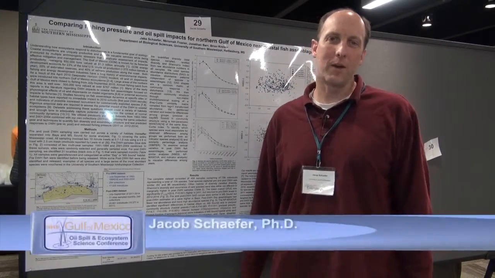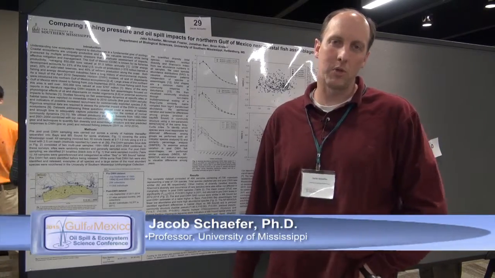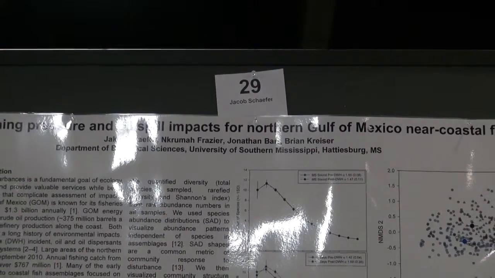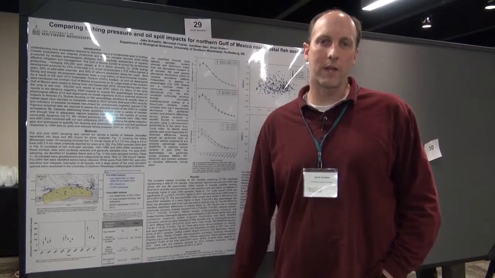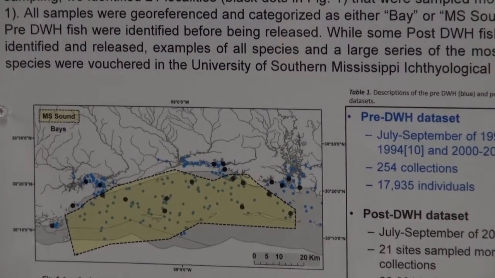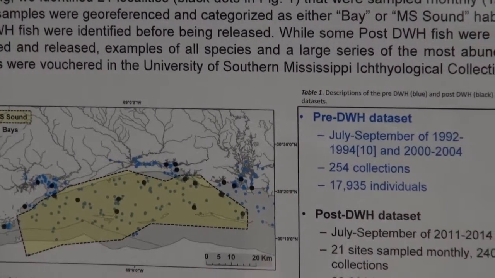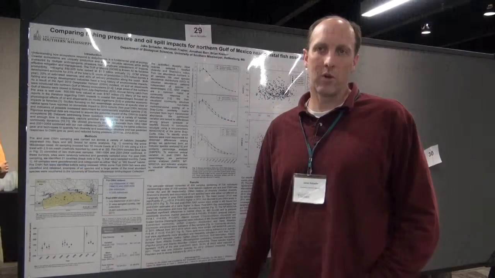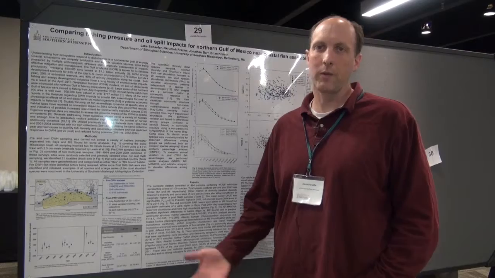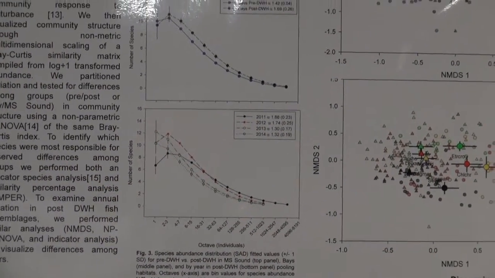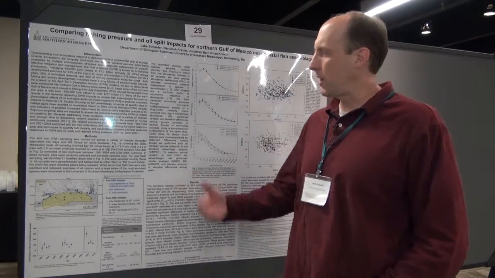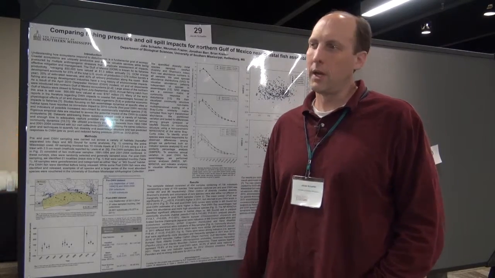We've collected four years of data on fish assemblages in coastal Mississippi — trawl data from summers of 2011 to 2014. We're looking for changes in assemblage properties when we compare 2011 and 2014 to pre-DWH data. At the most fundamental level, we're asking how fish assemblages changed in response to the oil spill: what species are present, what kinds of abundance patterns we see, and levels of biodiversity. The public generally recognizes the value of fisheries, and so this is a simple metric of the health of the fisheries pre- and post-oil spill. We have four years of post-spill data compared to eight years of pre-oil spill data. It's really a synthesis, and I think the project turned out pretty well.